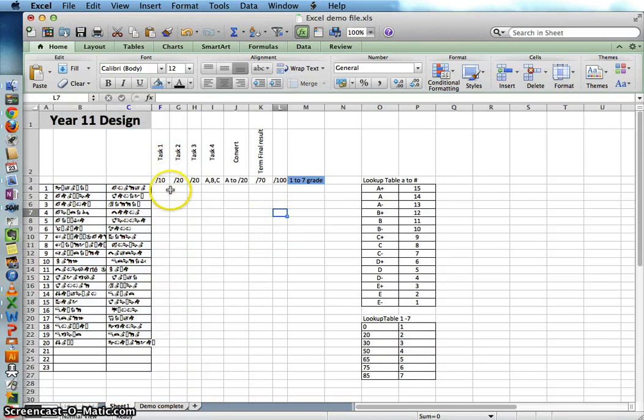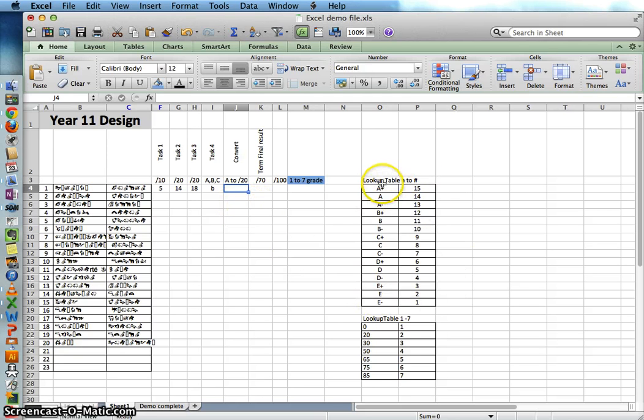Okay, so let's just pretend now that we've got this spreadsheet going. We've given this kid 5 out of 10, he's got 14 and 18, and then we've got a different task that requires us to give an A, B, C mark. So let's say they receive a B, and so our first formula wants to be able to convert this B into a mark out of 20. Because I've decided that it's going to be out of 20, and you can make that up yourself.